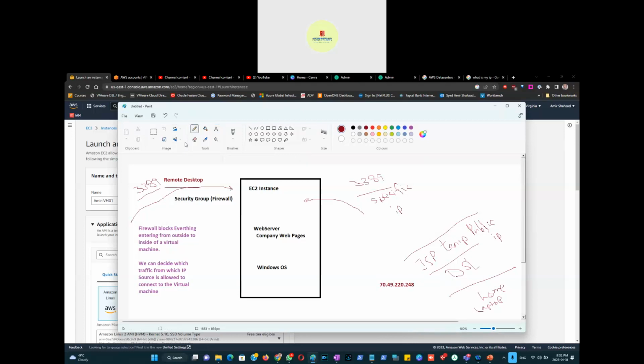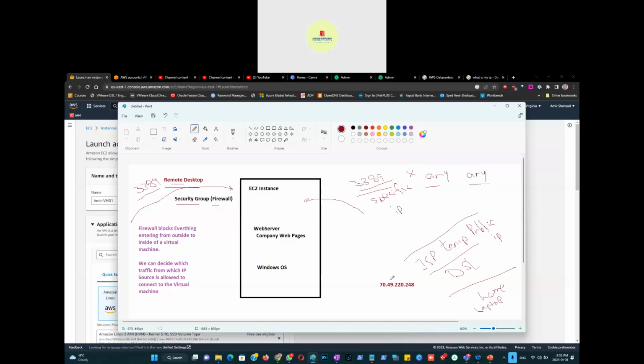So the administrator first opens, through the security group or firewall, the traffic type 3389, which is remote desktop. And either you can allow any, meaning from anywhere on the internet anyone can connect, or if you don't want any, then you can go for a specific IP.